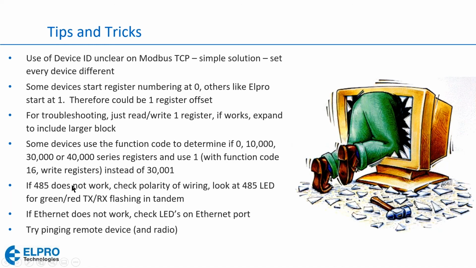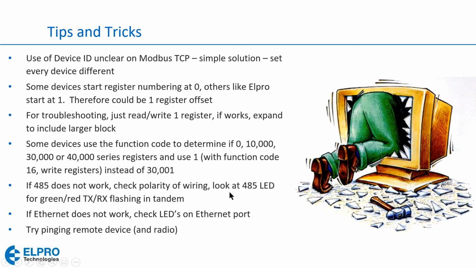On the RS-485 line, I would say probably 10% of the time, customers have accidentally reversed the polarity. It's really simple to figure out if the polarity is reversed just by pulling the wires out and swapping them around. You will not cause any damage to the radio or generally to any RS-485 device if you do so. Swapping the polarity can be a very quick check for those 10% of installations that we run into there.